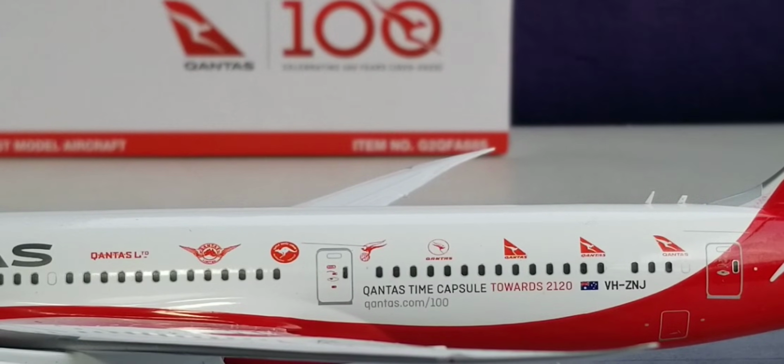This is the slogan that Qantas used as the airline looks back at how the Australian carrier has evolved as one of the true pioneers of aviation over the past 100 plus years. While the times may have changed, the spirit of the airline has remained the same as Qantas celebrates the next phase of their journey to fly further and dream bigger together for the next 100 more years. And then you see the website address, qantas.com/100 decal, which is the airline's website address. I don't know if that website's still up. You can go find out. And then you see the Australian flag decal right there. This is the flag decal that represents the country where Qantas currently operates from as the national flag carrier airline for the country of Australia.